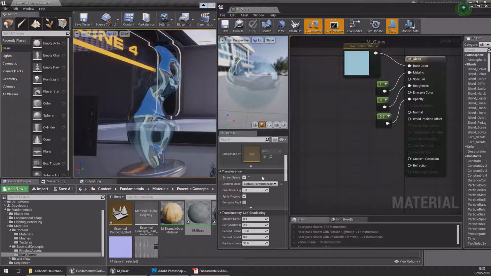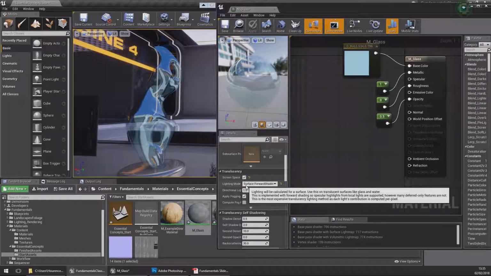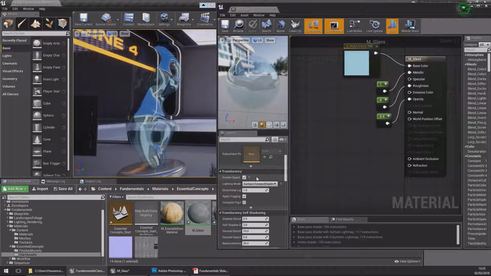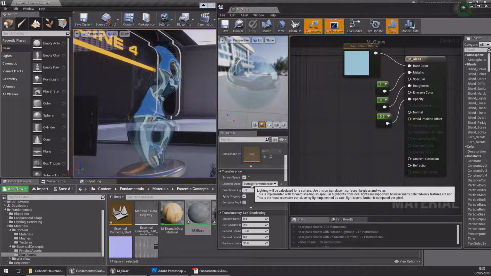I would really advise you to do further reading into this and not just create every single material you're working on, set it to the most expensive combination of settings like we've done here, because you will probably run into performance problems if you do so. The settings as we've used them here are only justified when you need the absolute highest possible quality for that particular material.